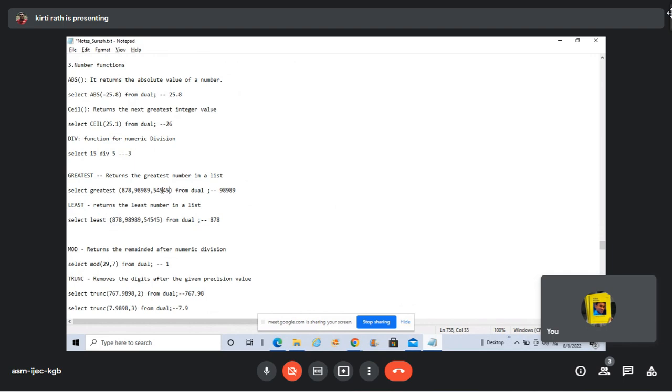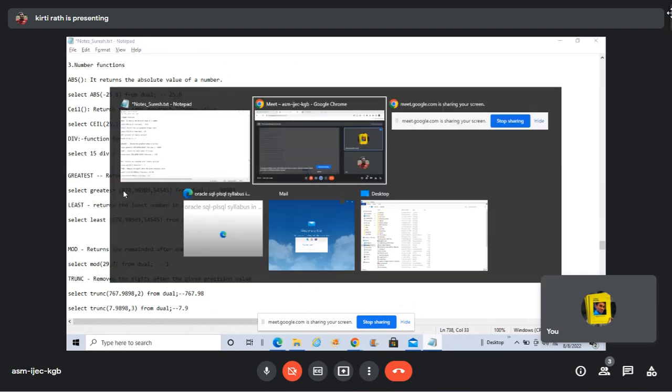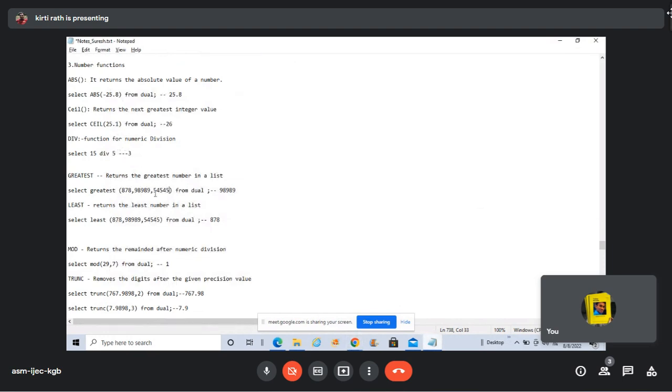Maybe this is not a correct example. Say there are six columns in a table which have numeric data. For every record you want to find out which is the greatest of them. This is an interview question which people generally ask to check if the interviewee knows about these functions or not.